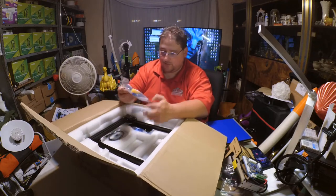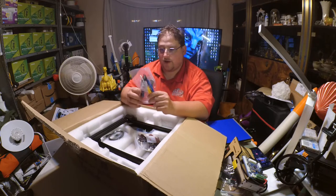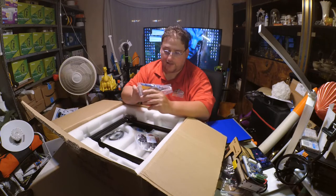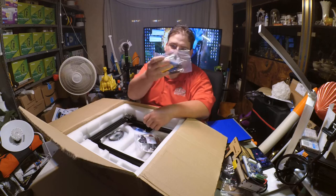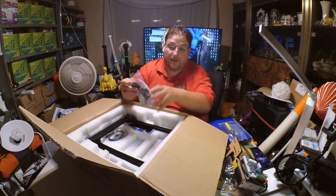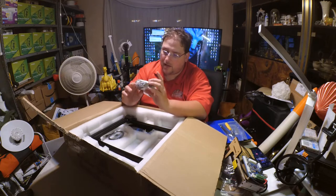Alrighty. Ooh, nice tool set. Oh, that's interesting. It's got that Anet screwdriver, the one they have. It's got a little pair of plastic tweezers, some pretty nice looking side nippers, flush nippers, and sadly the shorty Allen keys, but that's okay. I got spoiled by those longer Allen keys. That is an end stop switch.